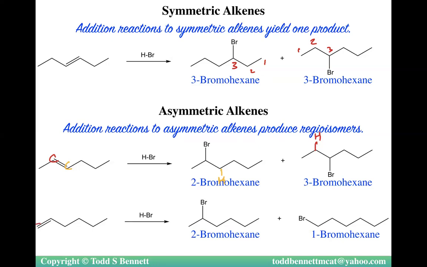The left side in this case has two H's. So by having two H's, as opposed to the other side, which has one H and a bulky R group, the butyl group, the HBr is now going to have a definite preference where the H goes on to the less crowded side, H goes where H is, so two H's here, one H here. So I will more often than not see the H add to the end as opposed to the H adding to an internal carbon. So again, this will be temperature dependent, what percentages we get, but it will be substantial enough that we can actually define one as a major product, one as a minor product.